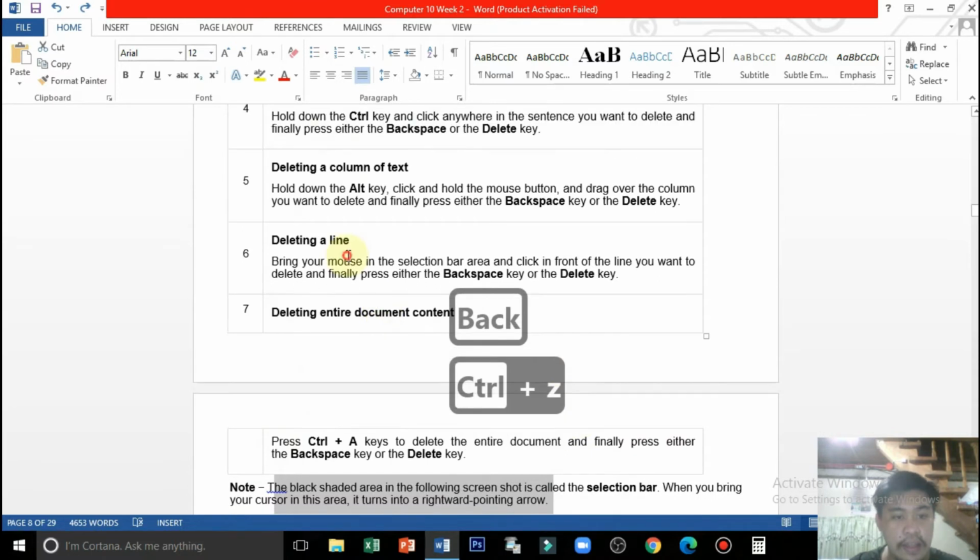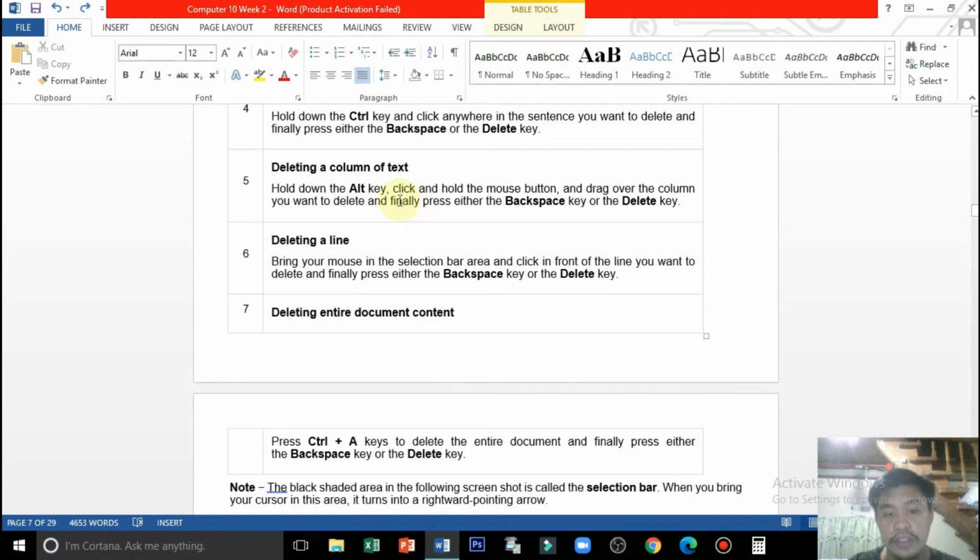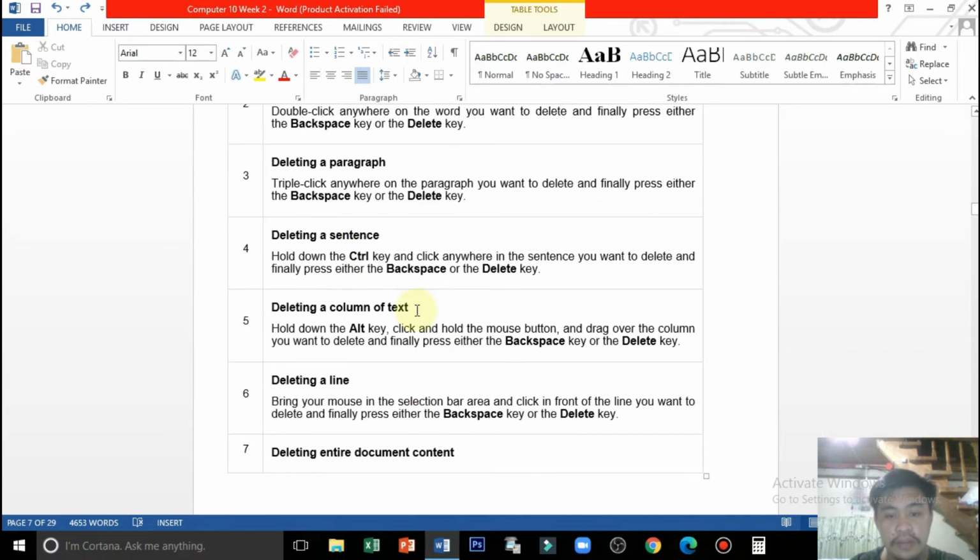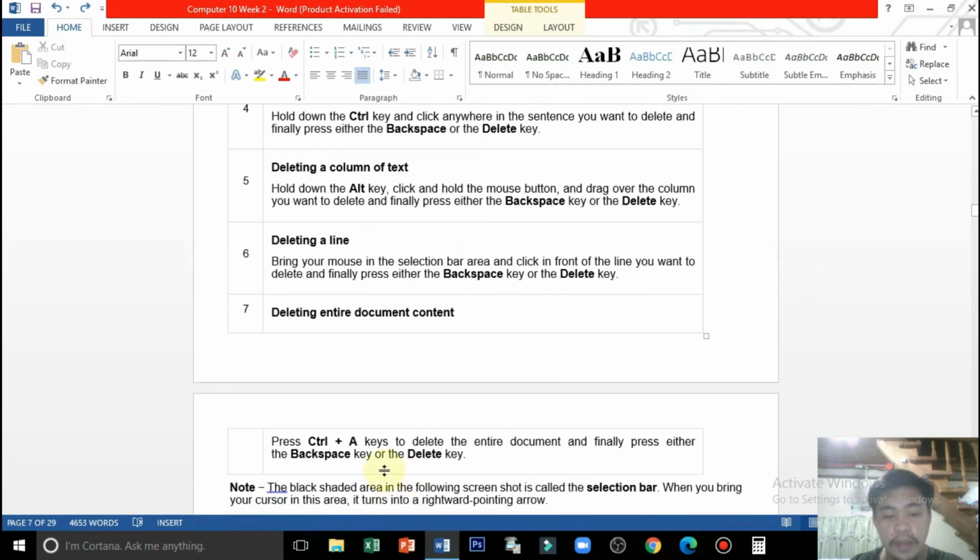Okay. It will not work, guys, if you try alt key on a table; an error will pop up.